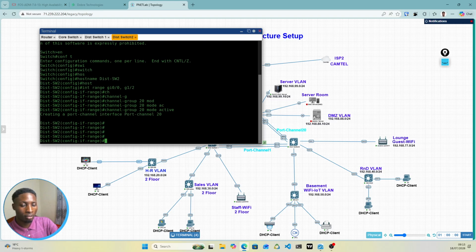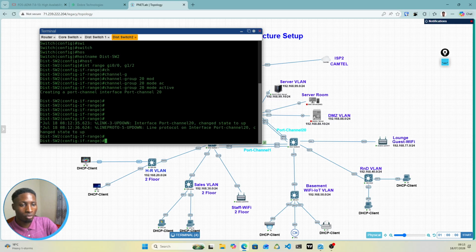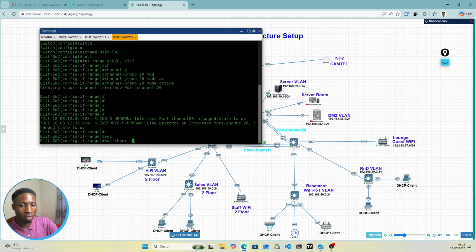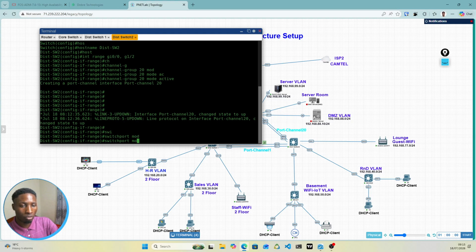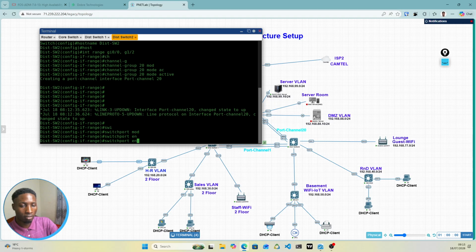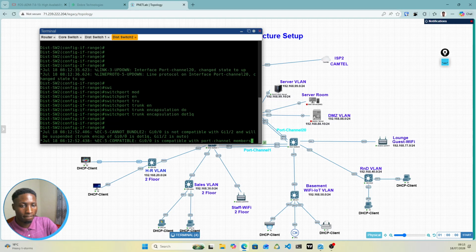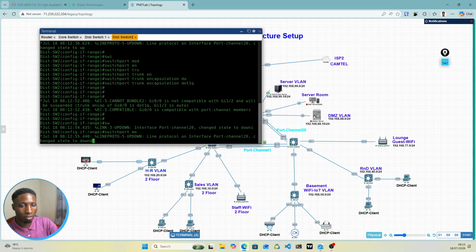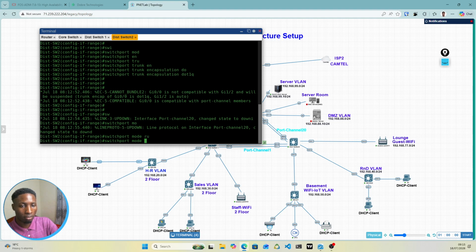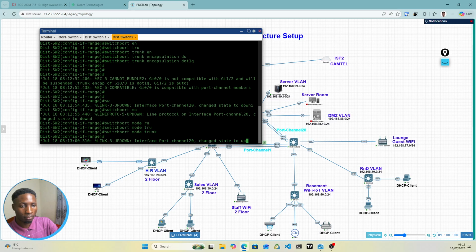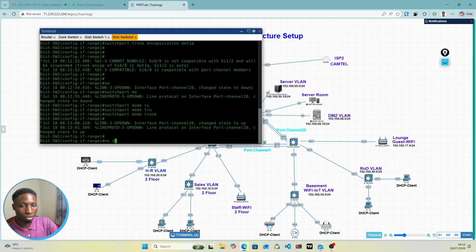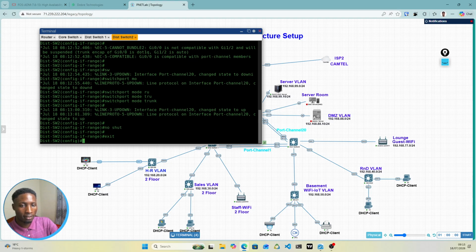So once that is done, I'll just trunk these two interfaces as well. I'll do switch port trunk encapsulation dot1q, and we'll do switch port mode trunk, and I'll do no shutdown as well. So I'll exit this, and then we're going to go to our port channel 20 interface that has been created.